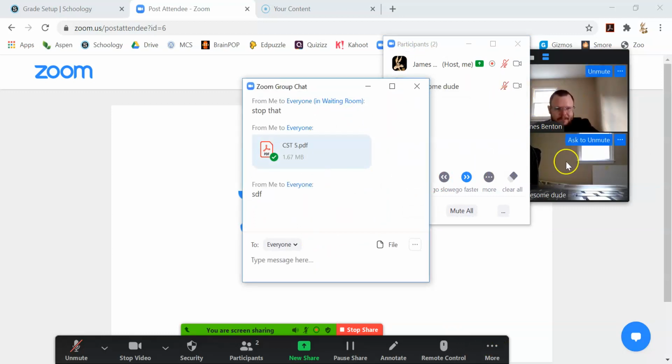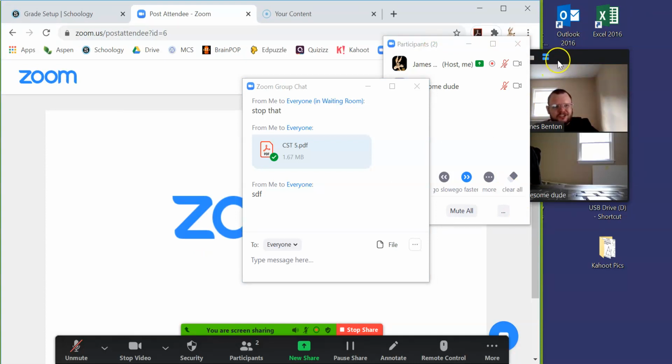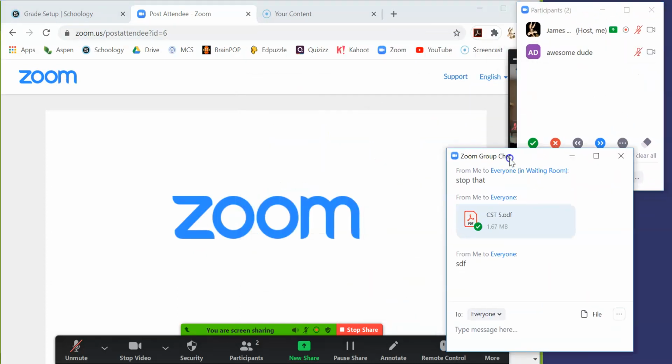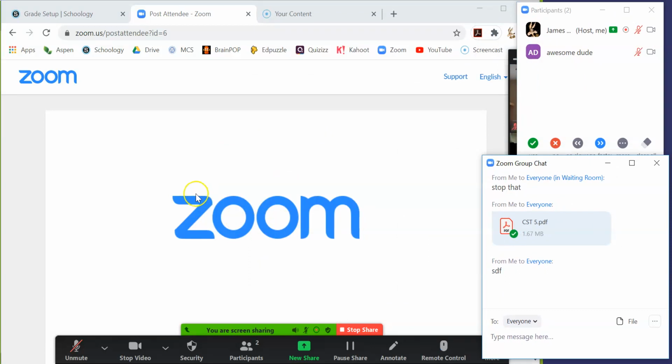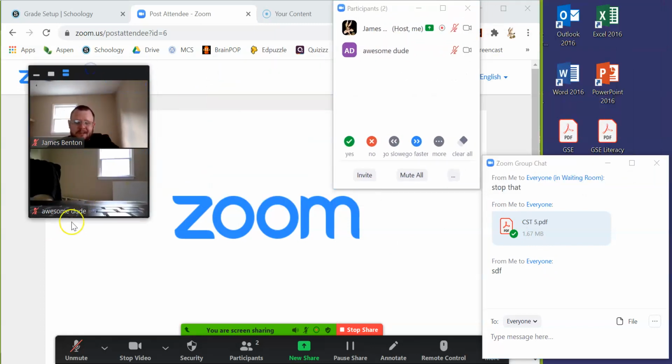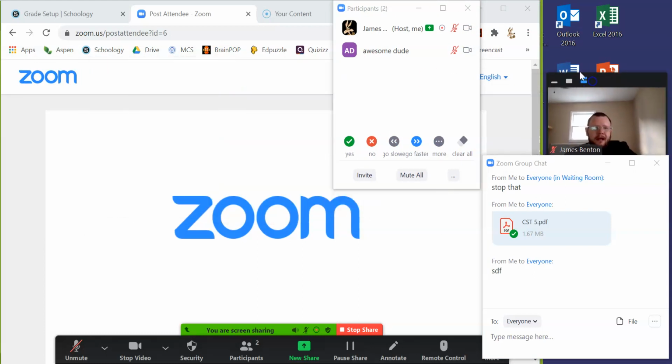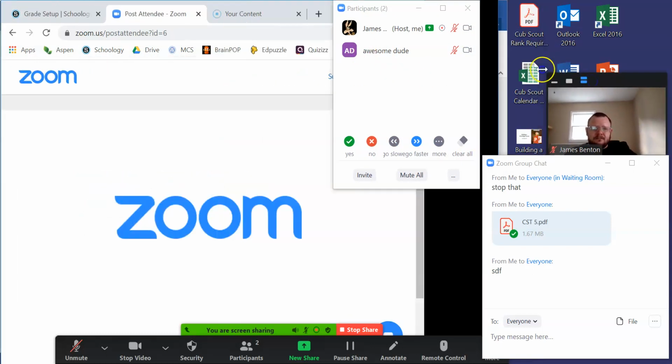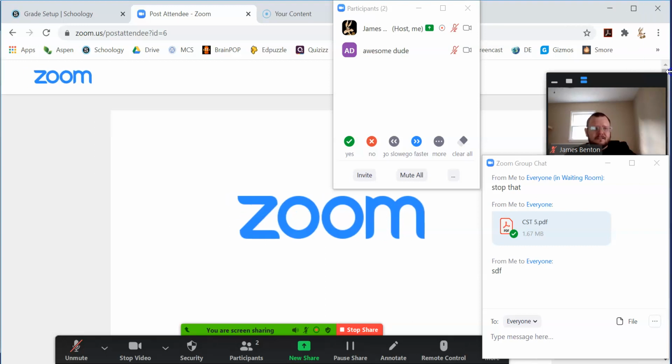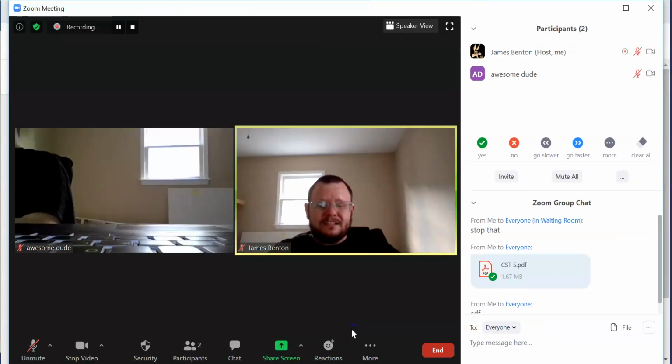I'm not sure why it pops up on 4 different windows like this, and I'm not sure how to fix that. What I usually have to do is kind of cut this screen short so that I have space for all these windows. So now I can see what I'm presenting, plus the chat, plus the participants list, plus if I want to continue watching their videos, I've got to find a place for that. But I'm allowed to resize the screen I'm sharing to give myself more space. And again, when I'm ready to stop sharing, I just click stop share and it all goes back to normal.